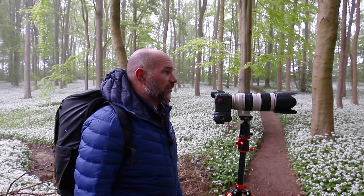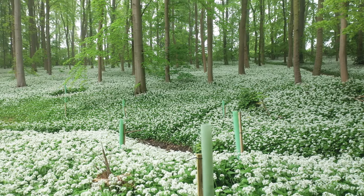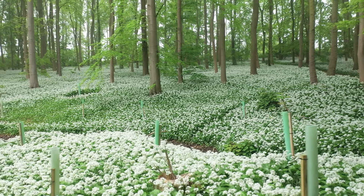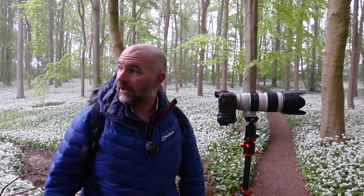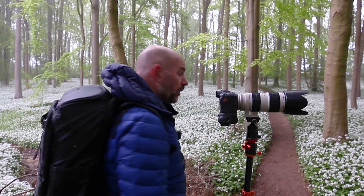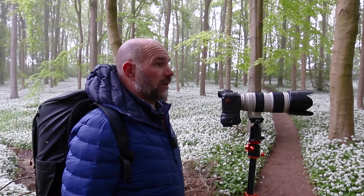The midges are coming out now. I have had a go at the scene behind me, but there are some young trees planted in the garlic with some big plastic tubes coming up, so I don't really want to have to edit all of those out. I've gone for this more natural scene on this side of the footpath. It's a shame because there is some lovely light coming onto those trees, but those plastic tubes are just sticking out. It's great that they've planted some young trees, but it's a shame. I'm still happy with this composition though.